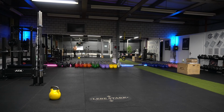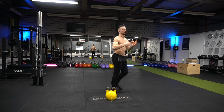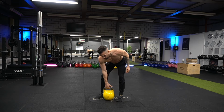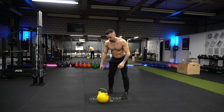Good stuff. Now for the last couple of minutes, we're going to grab a kettlebell. We're going to do very simple, easy exercises. So here's what we're gonna do with the first one. We do 5 reps of the double-handed clean and press. What does the exercise look like? Watch.